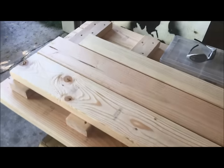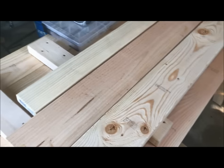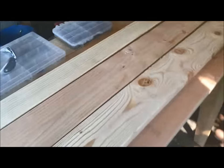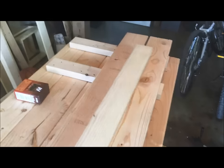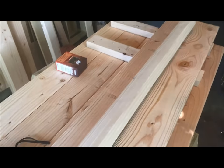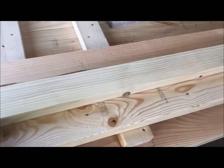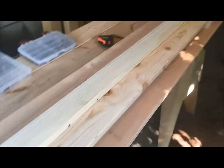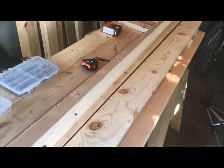Now that we have the tabletop framed up, we will move to framing up our bench seats. So what you'll need for this portion is a 2x4, and then two of your 2x6s by 8 long, and what we will do is cut this 2x4 for bracing on the bottom of these seats, and those are cut at 62 inches long, so you'll need 2 2x4s for this, and you'll need 4 2x6s for the seats. So I'll get these 2x4s marked up and we'll make our cuts, and I'll show you how to measure these to install them on the bottoms of these seats.